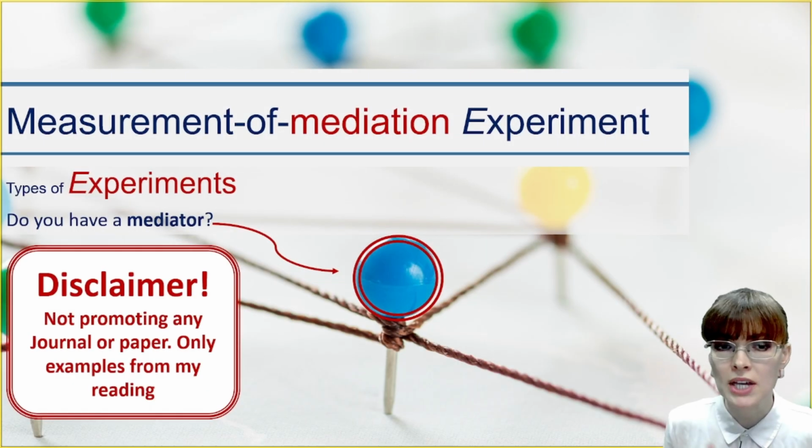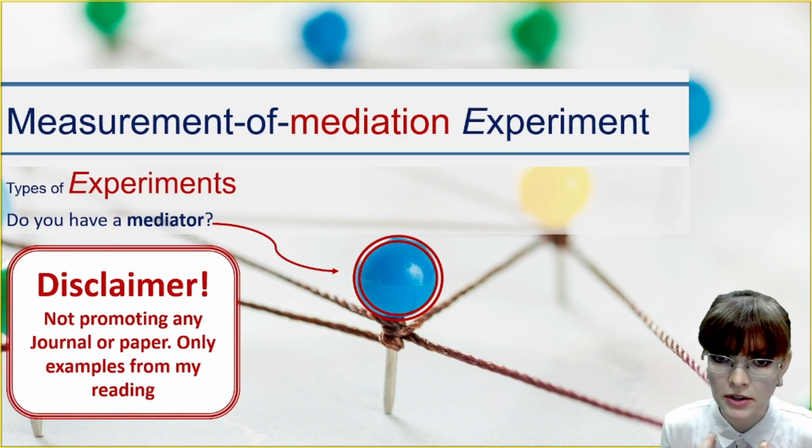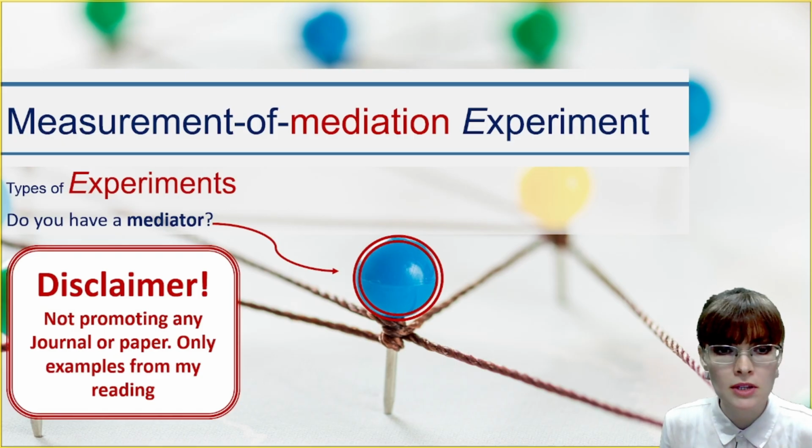I will use an example from a published academic paper. I'm not promoting this journal, I'm not promoting this paper. This is simply an example from my own readership of academic literature, where I'm using them as examples to show you what the measurement of mediation experiment is all about.